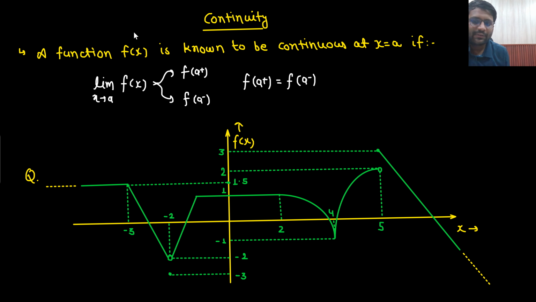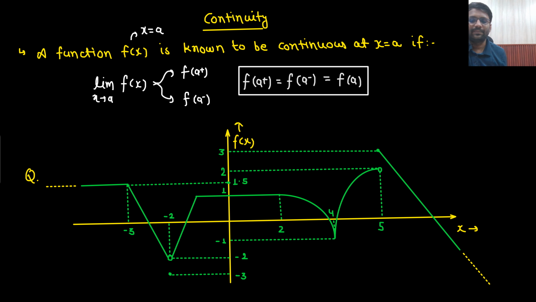Now what I need to do is, in this function f(x), simply put x equals a, the exact value, not a plus, not a minus. So can I write it as f(a)? Yes. And if this value is equal to the limit value, then you would say the function is continuous at x equals a. This is the definition. Find f(a+), find f(a-), and find f(a), exact a. If all these three values are the same, then the function is continuous, otherwise it is not. Very simple definition.